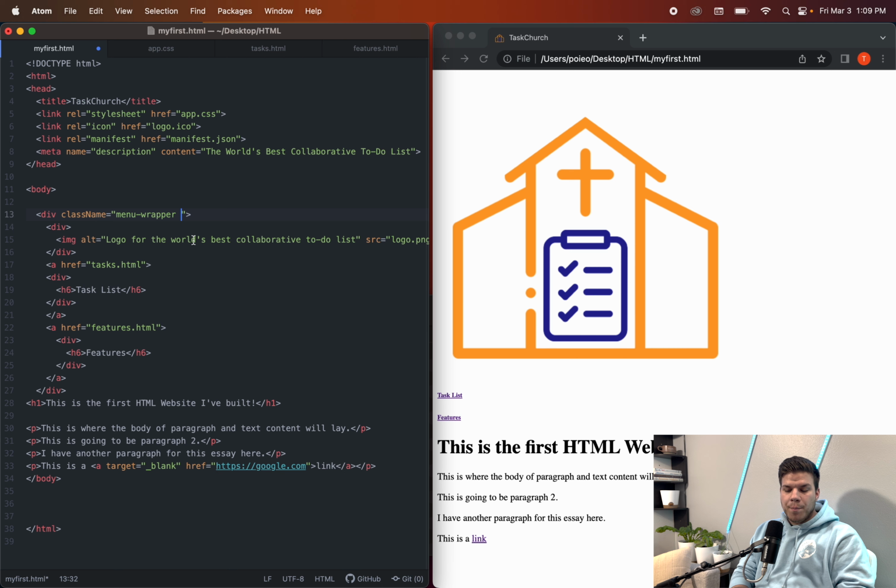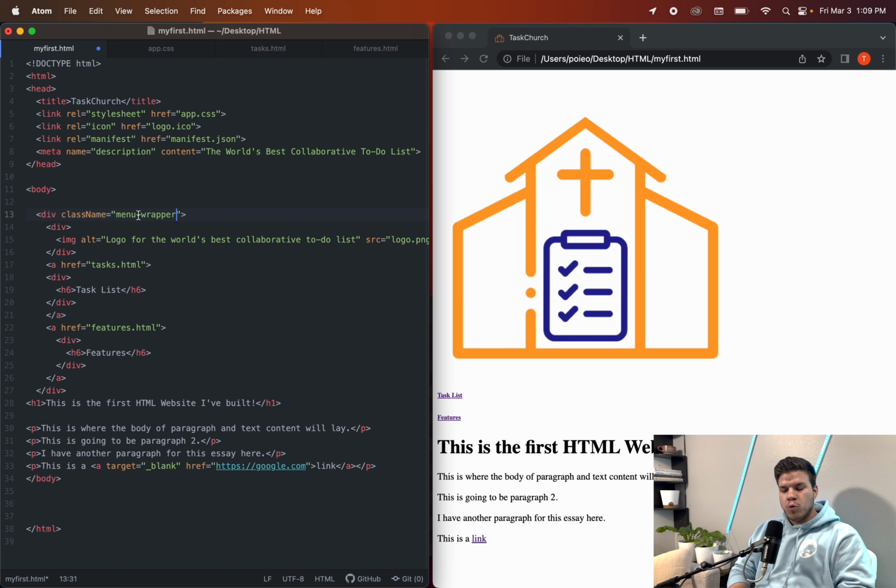So I can do menu wrapper, I can do blue, I can do red, whatever it is, blue, skinny. I can create different classes and set a single HTML element to work with multiple CSS classes. And I'll cover that more in a little bit, probably. If not now, then I'll cover it in the next video when we cover creating a theme with CSS.